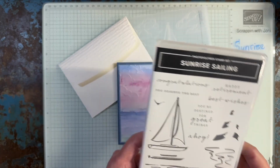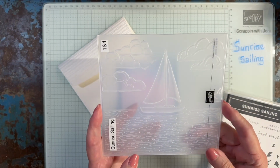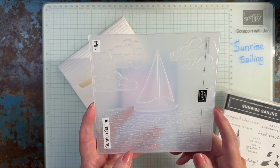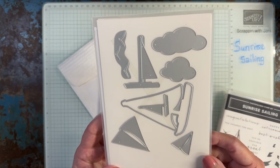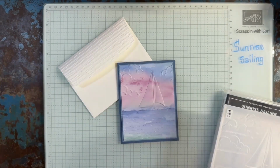And ahoy. It comes with an embossing folder, which is the primary piece of the suite, or bundle, excuse me, we're going to use today. But it also comes with this set of dies, and you'll see more cards from me using other pieces of this. But this is the card I'm going to show you how to make today.